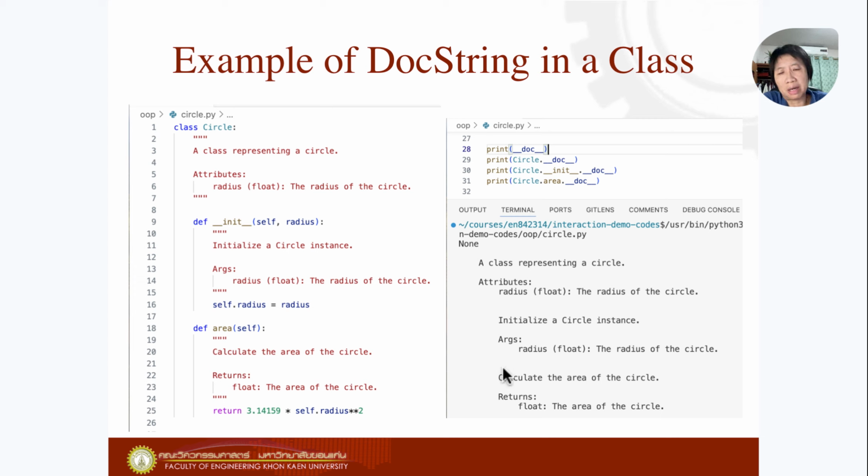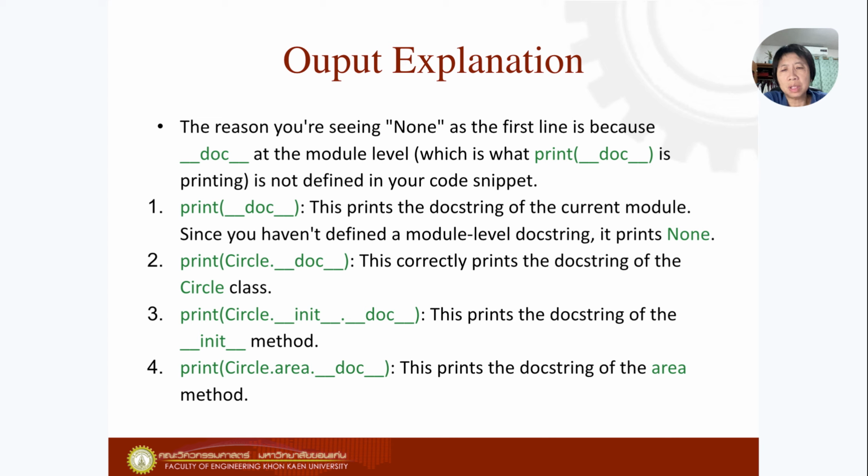And later we also have the docstring for __init__ and the docstring for area. So the reason we see None as the first line is that __doc__ at the module level, which is what print __doc__ is printing, is not defined in the code. Since you haven't defined a module-level docstring, it prints None. But for Circle, it will print the docstring of the Circle class.